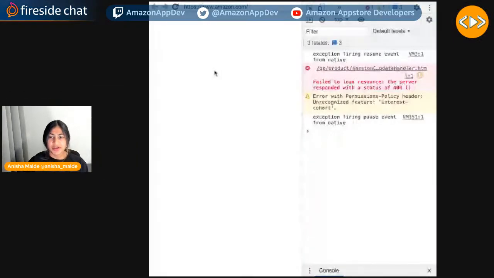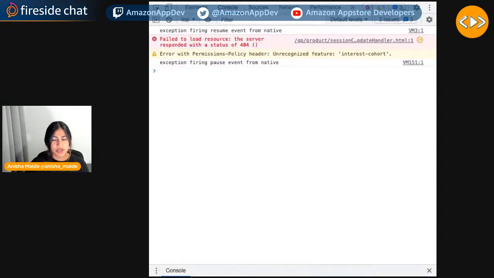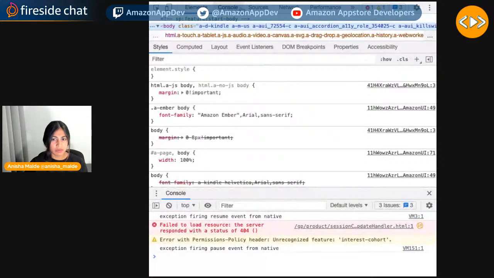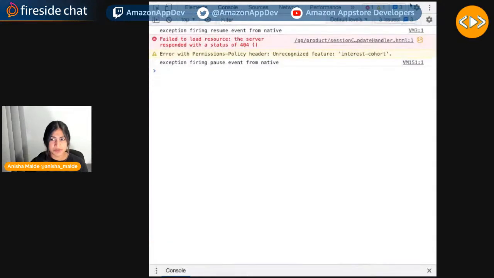So here you go. Obviously I can't really inspect much on the Amazon website, but as you can see, I can use the Chrome DevTools as I would on my desktop, as if I was inspecting a normal website. This is really powerful because you can inspect, and you can change things like your device orientation. You've got all the cool things you can use with Chrome DevTools to ensure that your Android application is running as expected, both on your desktop and your tablet. This is actually running on my tablet, but I can inspect it as if it were running on my desktop, which is great.